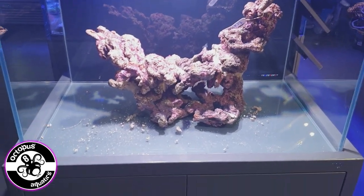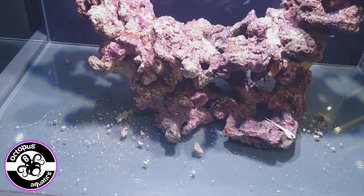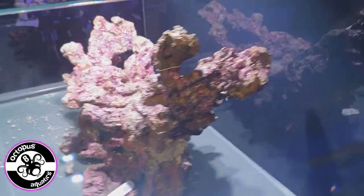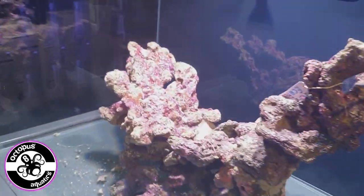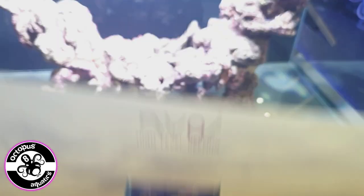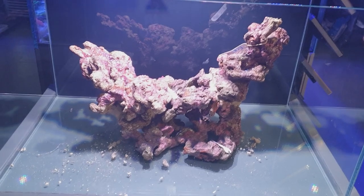So here we go — the main structure with the supports removed. As you can see, it is working. We are balancing. You can see the grooves where the cement is on both pieces, as well as on the underneath. You can use it a bit like how you do with putty, but I kind of wanted to go for a look from the Opus brochure — they've got this sort of setup in the picture and I believe it's the sort of set they had at the show when they first released it. So I wanted to do something similar to that. I think it looks pretty good. Alright, catch you guys on the next one.